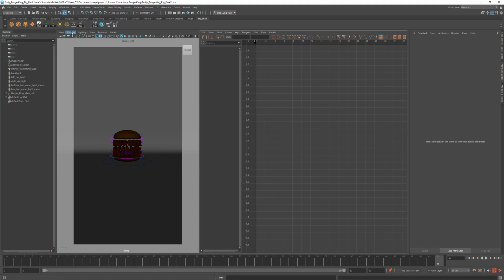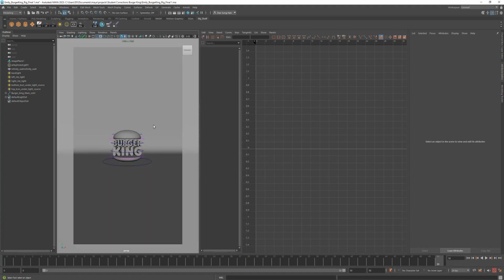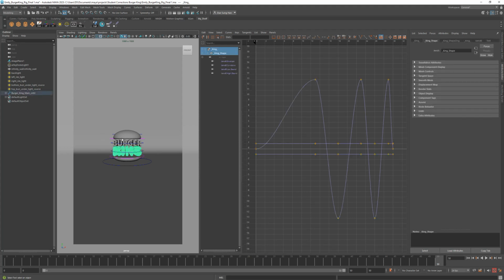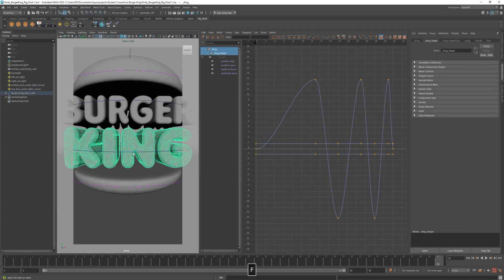Next, let's go under shading and use default material. That way it's brighter. After that, first thing I want to do is select any one of these and hit F. F as in Frank. Because I need to focus my camera onto whatever my subject is. And F pretty much targets it and locks onto it.